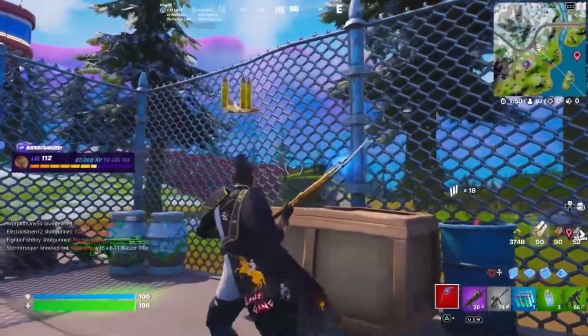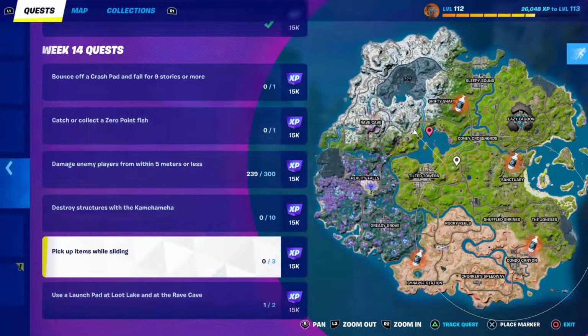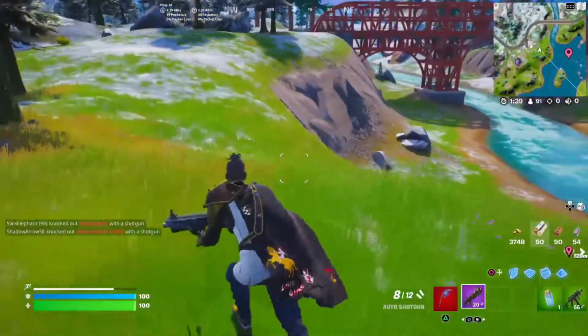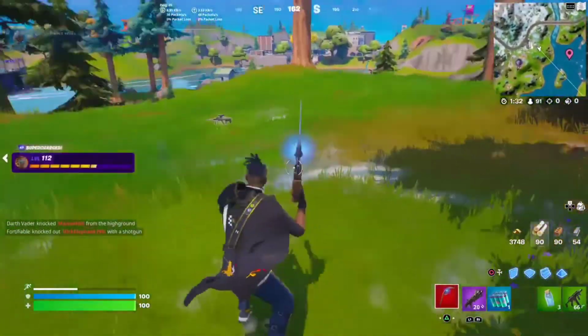At the launch of the season, we had a new mechanic called Storm Sickness. This only is an effect if you last in the storm for a long period of time. It takes around 7 to 8 minutes for it to actually take effect. When it does, it drains your health really quickly. It's not that crazy. It doesn't change too much. It's kind of annoying, but it's only really there to stop heal-offs during endgame.